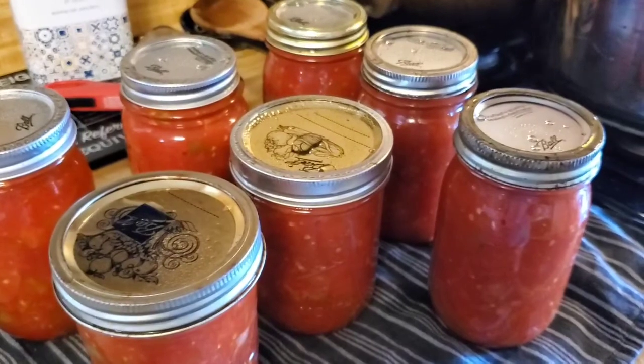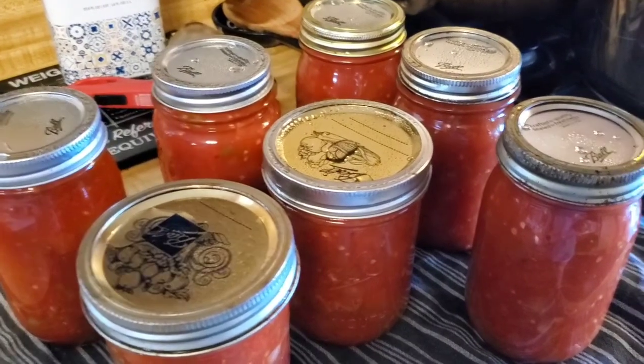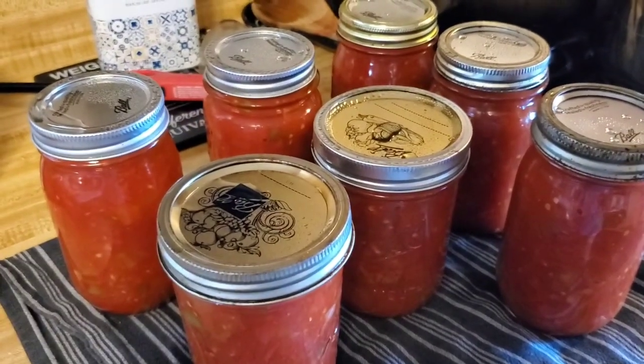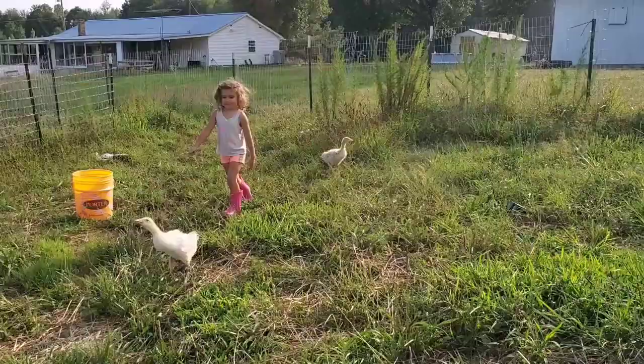So they're all out of the canner. I've already heard as soon as I lifted a lid, they started popping already. So that's good. These will stay here for 24 hours and then I will label them and then put them away in my pantry.